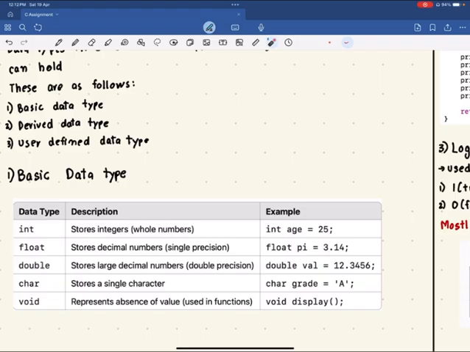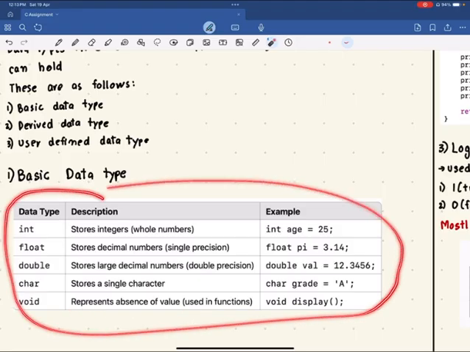I explained it very simply, like previously also. If this is float, this is double. You saw this? This is a small size, this is a bigger size. You can store more numbers. And in formal terms, we say it has double precision, or more precision than float. The meaning is the same, the work is the same. It just stores more numbers. Okay. And another thing, char stores a single character. And void represents the absence of a value. I hope you understand all these types very clearly and very precisely.